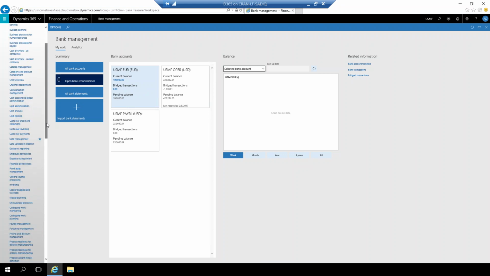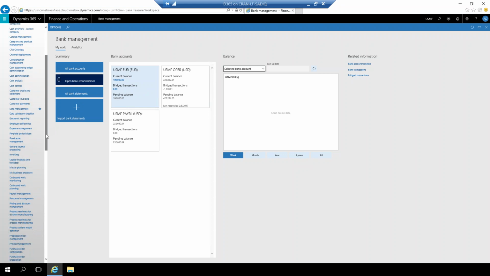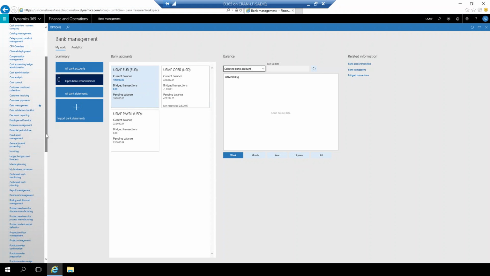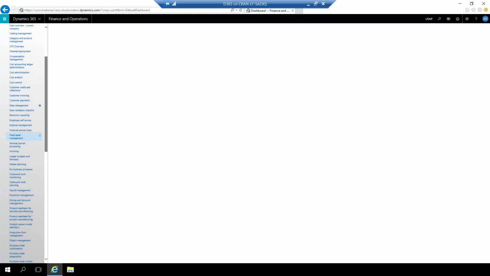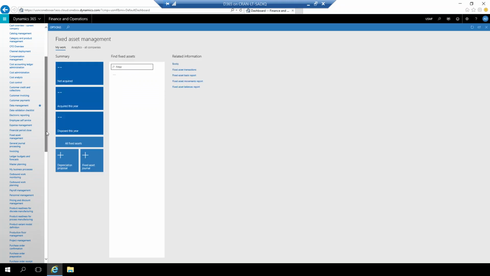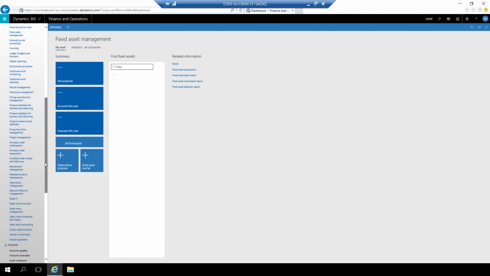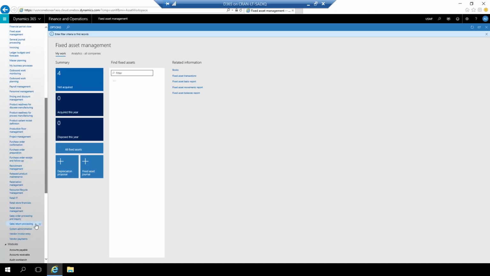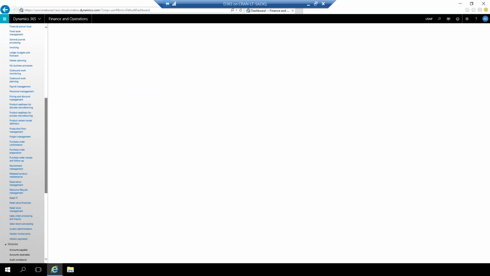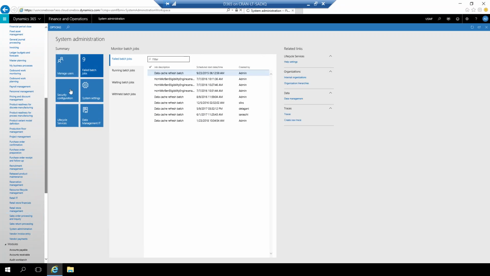Let me show you some others. This is the fixed assets workspace. In system administration, you can use manage users. You can see how many jobs failed.